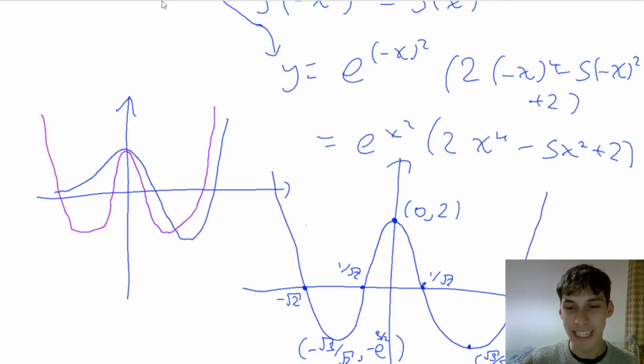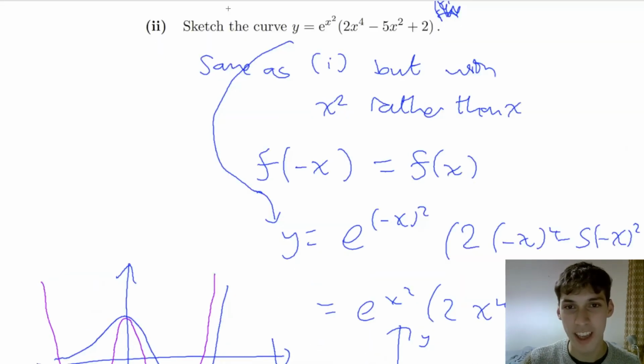I probably should have used a ruler, sorry for those axes. I know it seems quite daunting looking at this question, but actually we've done all of the work already. There's really just a small transformation we need to do, which once you've done a couple of times should become kind of second nature. And then we just need to sketch it. And that's the end of the question.